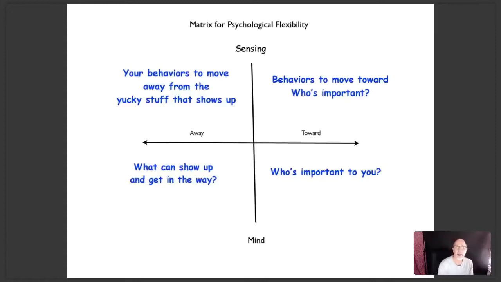And now I would like to ask you, what might I see you do to move away from that uncomfortable stuff that shows up inside of you? And here, then, people start to tell me the things that they do. So back to our diver, if the fear got a hold of the diver, we might see the diver in the upper left. They might say, well, I wouldn't go. I would just walk away. I'd get off the board. Oh, okay. So getting off the board, not jumping into the pool, might be something that they do.